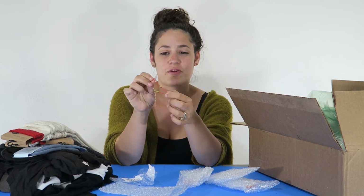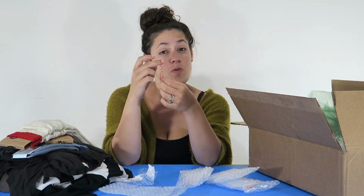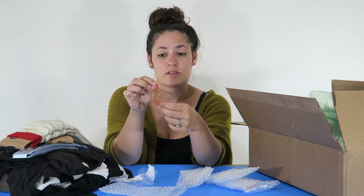So anyways, I got four of these, and that was totally off the topic of this other frivolous buy, but it was from Urban Outfitters as well. So if you want one, you should go find these if you need a nice little reminder as well. And I'm sure you guys know what I'm talking about. If not, I'll link their GoFundMe page down below. So anyways, there's that, and I love this so much.